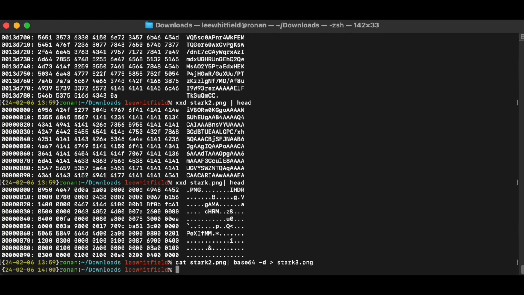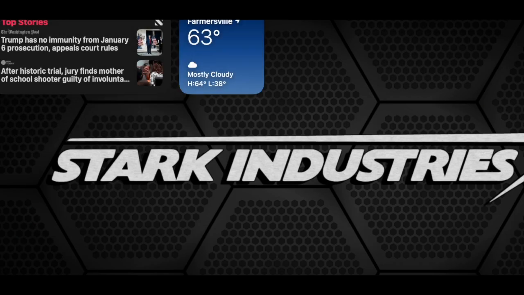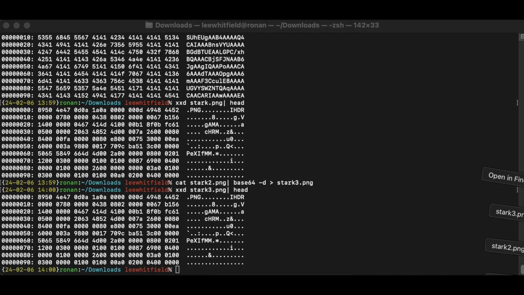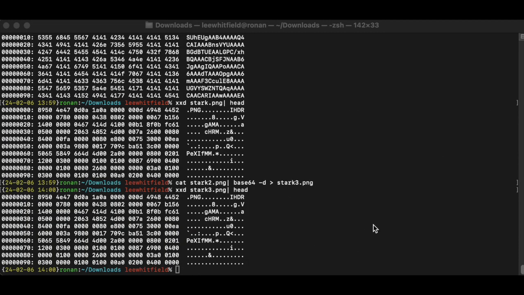Hit enter. Now if I look at the stark3, it should look exactly the same as the original stark PNG. And there you go. Alright, so now if I go into my downloads and open stark3.png, there you go. It works just fine. Alright, so that is base64 encoding.